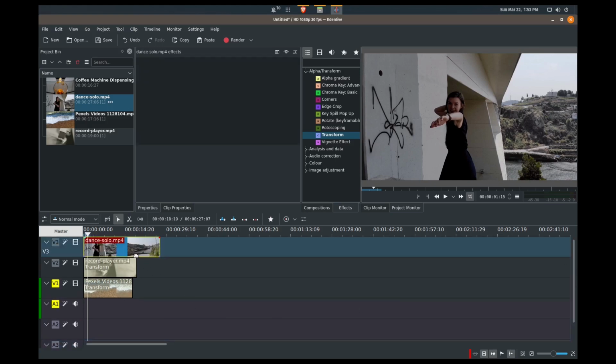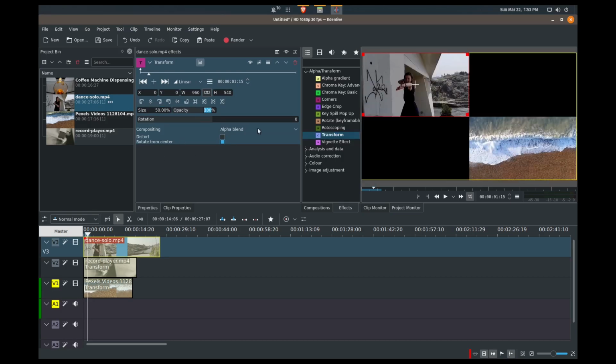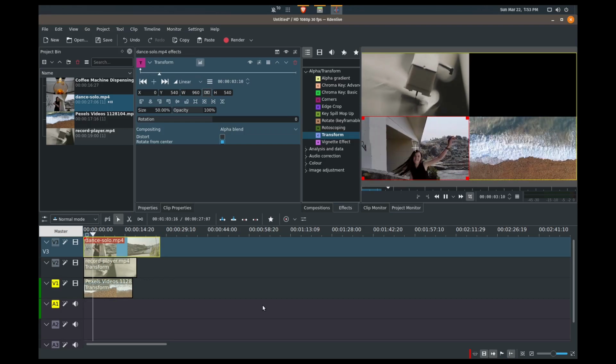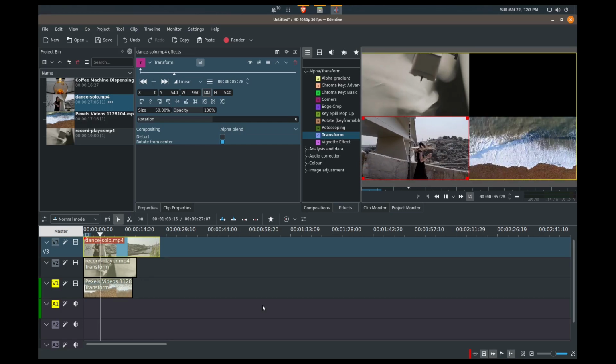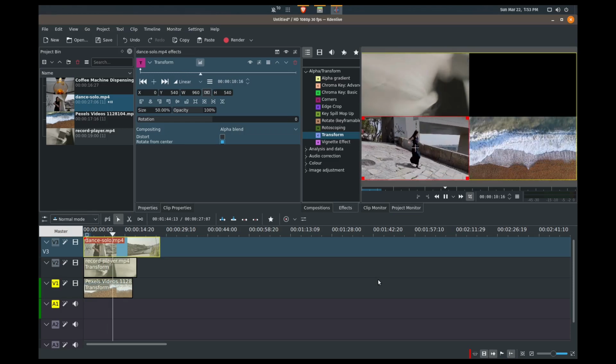We'll select this track and apply the transform onto it. There we go, size 50%. I think you're getting the idea. Align it down to the bottom, align it to the right. And look at this, we'll check this out. Now we might get some stutter here, because everything is trying to play on the fly. So obviously it's really slow, but when it renders out, that's the kind of effect you can get. You can obviously add another video onto this part over here, but that's pretty much transform.